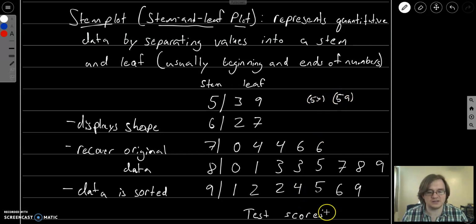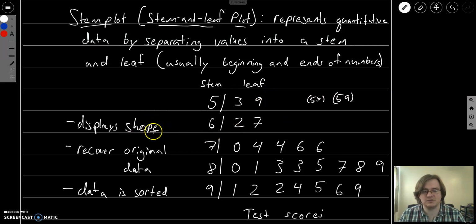And just so you're aware, this is the same list of numbers that was in the video a couple of videos ago. So we can recover each number from our list. So we have 62 and 67 are the only numbers in the 60s. 70, 74, 74, 76, and 76 are all the numbers that appear in the 70s, and so on and so forth. So you can just read off every single number in this list. Quite often, the stem part is going to be the first few digits of a number, and the leaf part is maybe the last digit, or maybe the last 2 digits of the number.